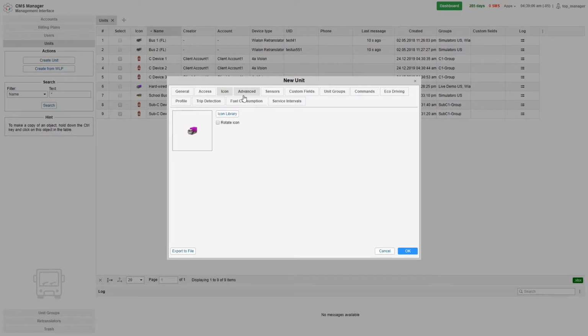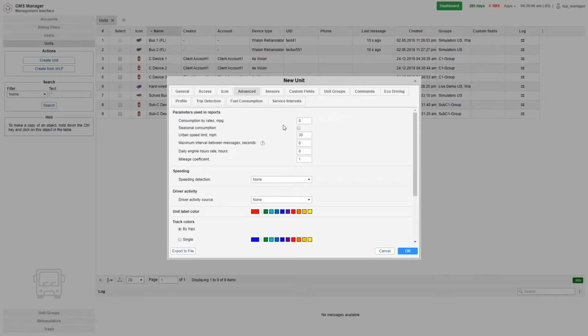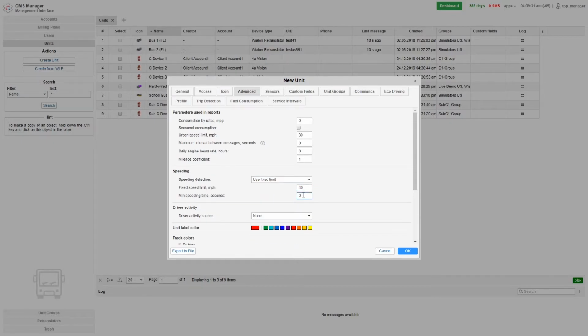Advanced will be the next tab. We'll go more over this in its own tutorial, but we're going to go ahead and look at one thing here. Let's go down to speeding and hit the drop box for speed detection. If you want to run a speeding report like most people do, you'll need to select the speed detection method. Here we have listed two options. The used fixed limit, or any speed over X amount here for the X amount of seconds, or the more commonly preferred, which is used limits from roads. This detection setting allows a tolerance on both speed and time.